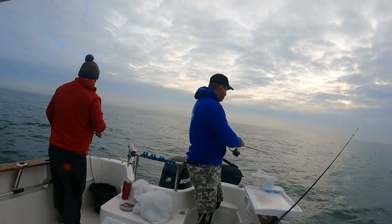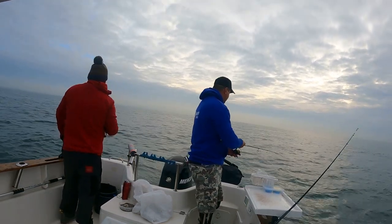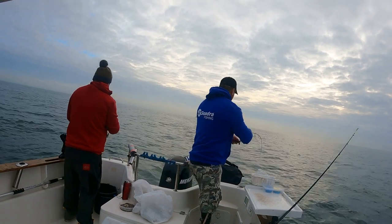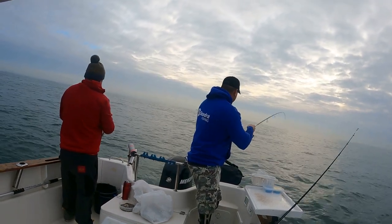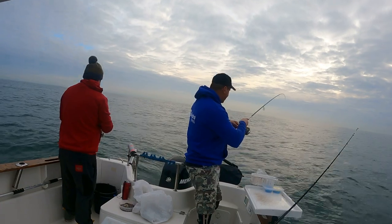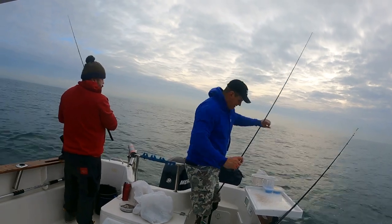Bites can often come straight away as soon as you're at the bottom - when they're here, they're often almost instant. A really noddy bream! Such good fun on this light gear. Dino's got a really, really tiny little rod - yeah, I'll say that's a bream... it's a pout again. Got a really, really light rod in there.